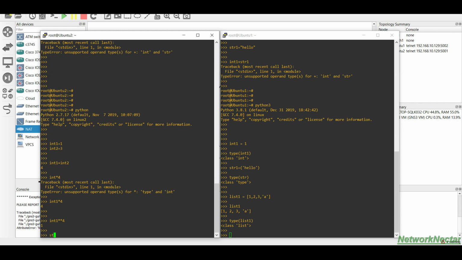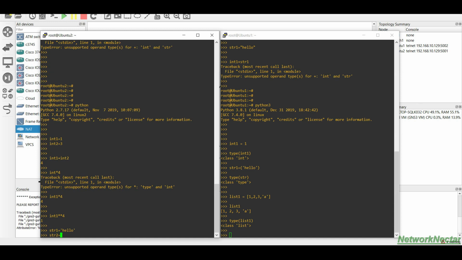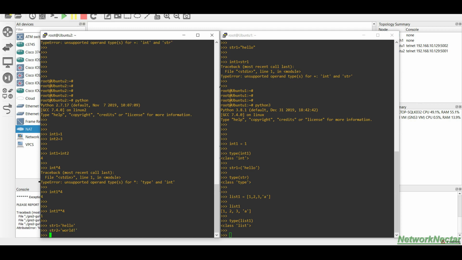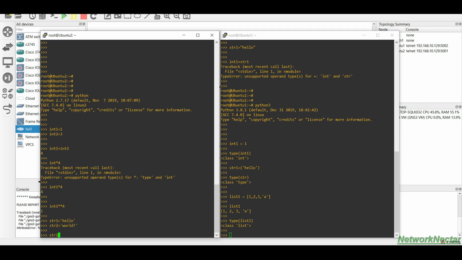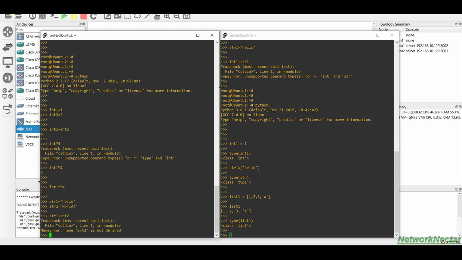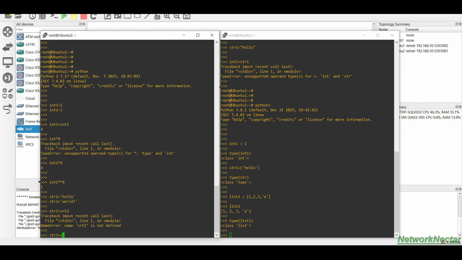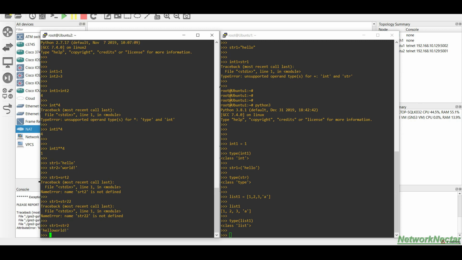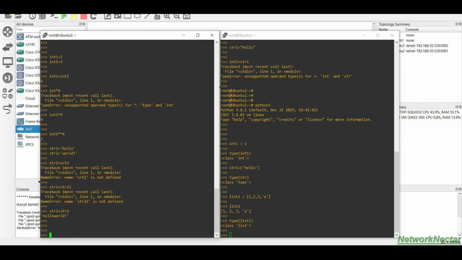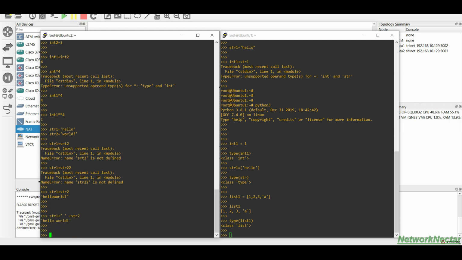And let's say we have str1 equals hello, str2 equals world. We can add those strings, str1 plus str2, we get helloworld, and we can add a space in between like this, so we will get hello world.